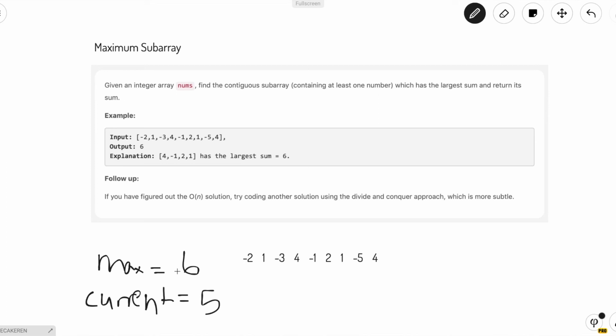So how does this algorithm work? Why do we need to set the current sum equal to 0 every time the sum becomes less than 0? Well, if you look at an example right here, the 4, -1, 2, 1, the current sum before that was a negative number, 1 and -3. So if you include the entire subarray from 1 to 1, you'll end up with the sum of this maximum subarray plus the negative number before. And we know that's not optimal because we can just not include the negative number and we'll end up with a larger sum. So now that we've shown that this algorithm works, let's see what this looks like in code.